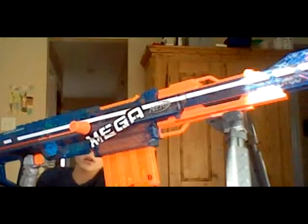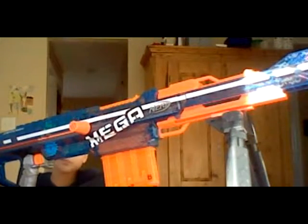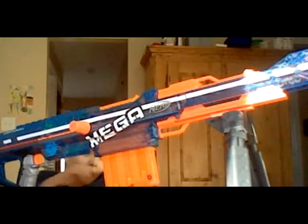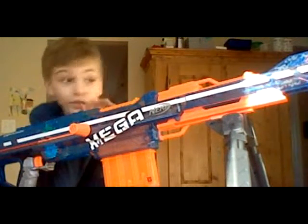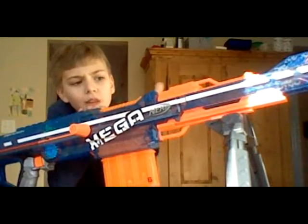Overall, no ammo holds. Love the back of the gun. It's a huge gun overall. I mean, the ammo clip is the size of 2 ammo clips. I can't even fit the gun in the frame, so yeah.